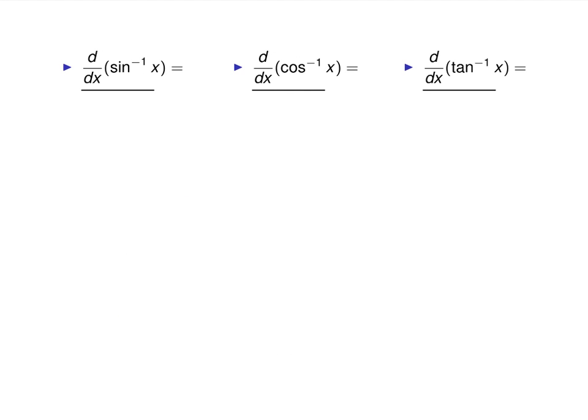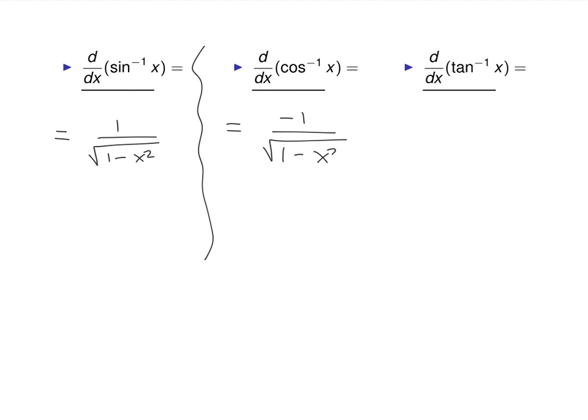Okay. So this is just a summary. So the derivative of sine inverse is 1 over the root 1 minus x squared. On yours, that bar could be used as the fraction bar because yours is better than mine. That was my intention, but when I made it into a presentation, it just kind of got squished. Okay, cosine inverse will be the exact same as sine inverse except it's negative. And if you want to prove to yourself that that's true, run through the thing that's just like sine inverse and just do it again. It's going to be very similar.